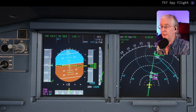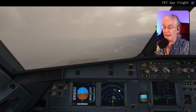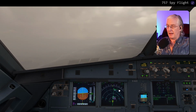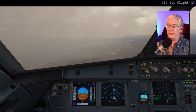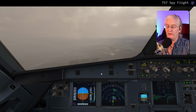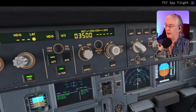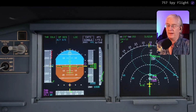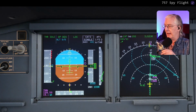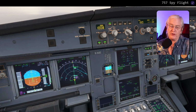5,700 feet. We're still a little bit high, but I think we're going to be pretty good. I see no sign of an airport out there. So final, go ahead and get yourself set up in the chair. It's almost time to take control from the airport. Got another one of those freezes as Manchester Airport loads in. Hey, we got glide slope and localizer now. So let's come over here and get help from the system, switching over from localizer mode to approach mode. And at that point in time, we are slightly below the glide slope, so that's good.